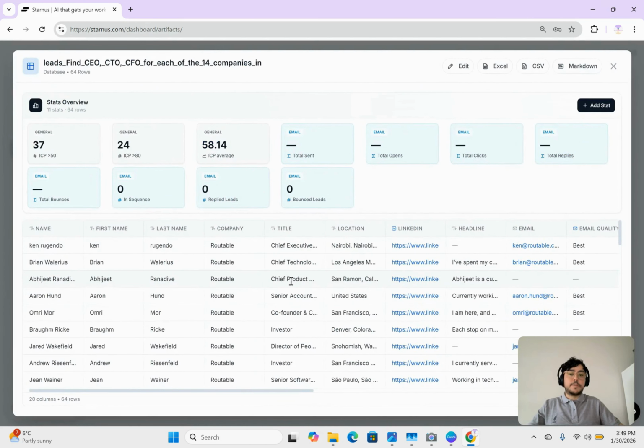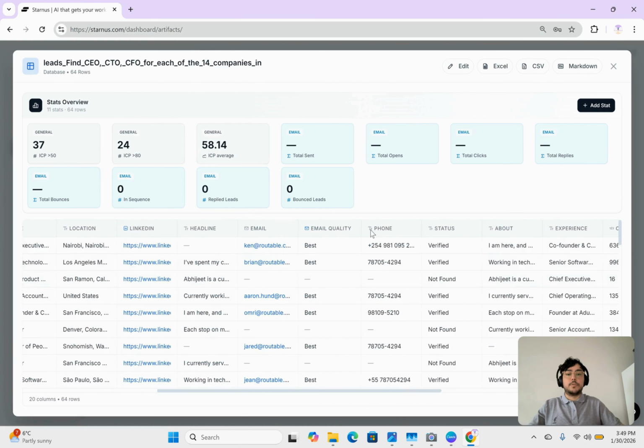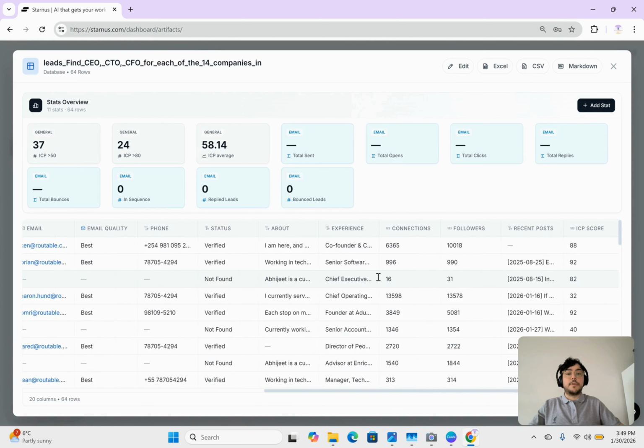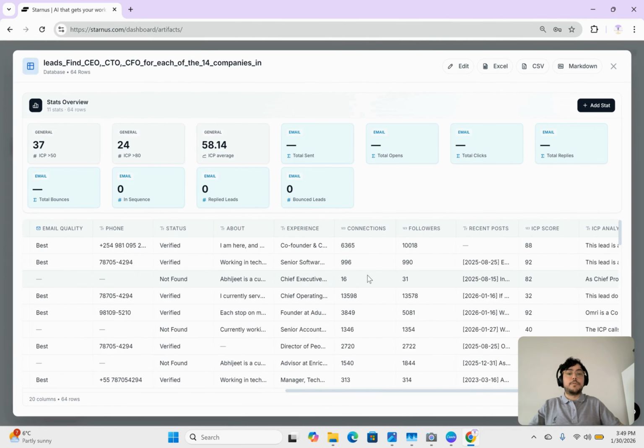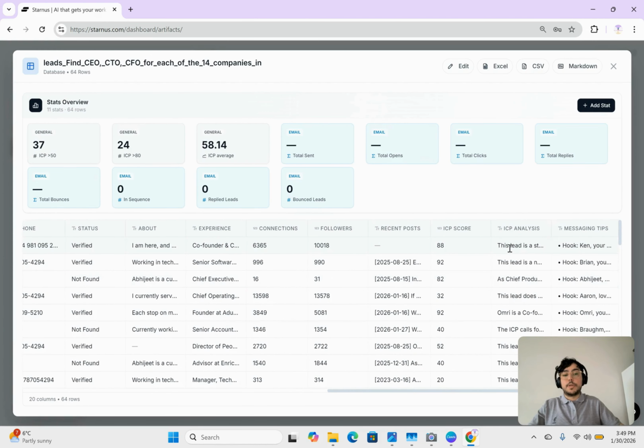A good aspect of Starnus is that it's layered. So you can ask it to find basic information, or you can ask it to also find contact information of the leads. One step further would be to ask it to dive into details and analyze the leads in great detail, which will go through the posts and everything they have on social media and public web to see how much they match what you're looking for and provides you with the scoring and deep analysis.